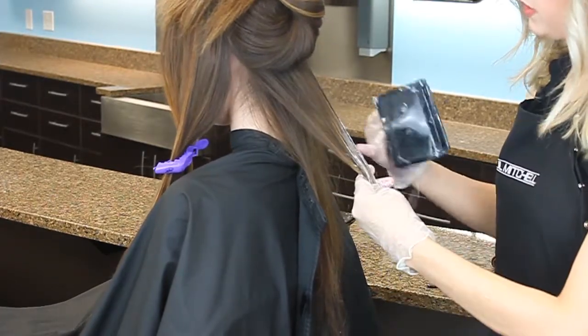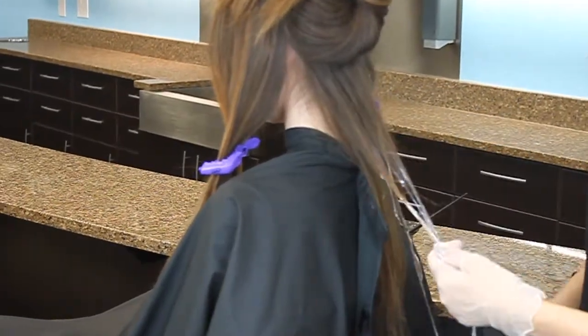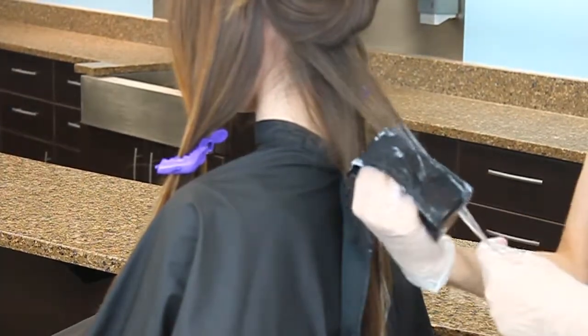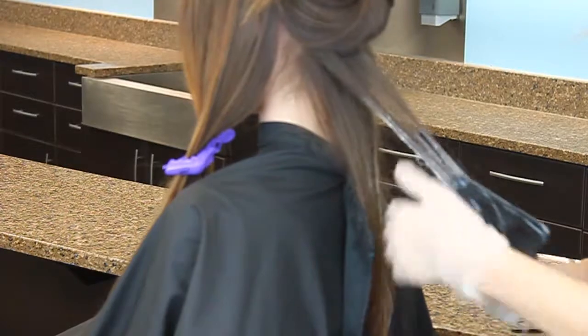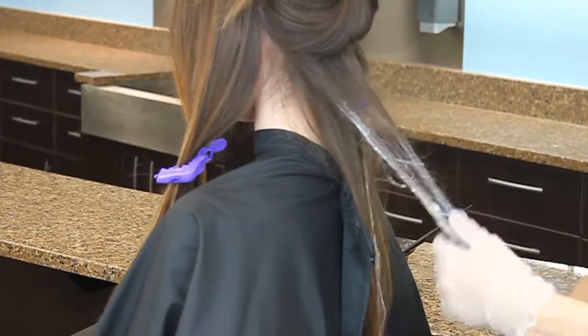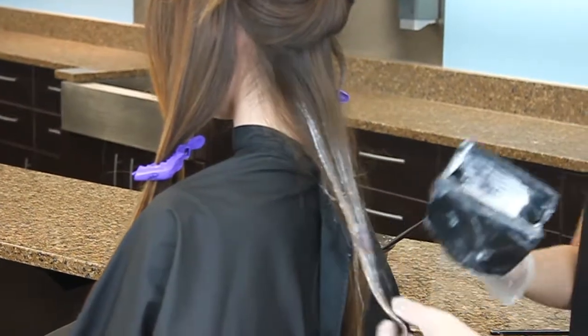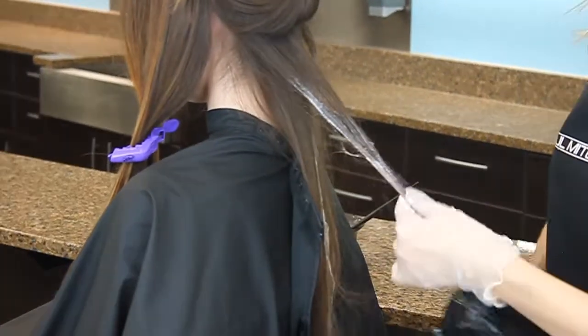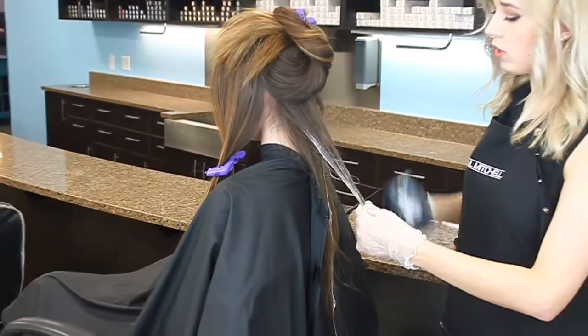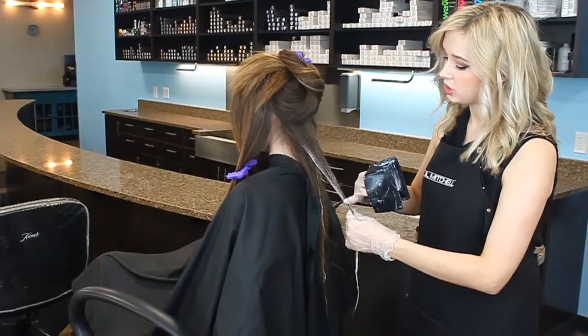If you want to get up on this side, you can split the hair in half and angle your Balayroo quite a bit, coming in from this direction. What this is going to do is put quite a bit of lightener on your ends, saturating all the way through because we have these grooves and these teeth in here. But then we're going to blend this out so well at the top with our silicone applicator that it's going to be a really soft, pretty transition down.